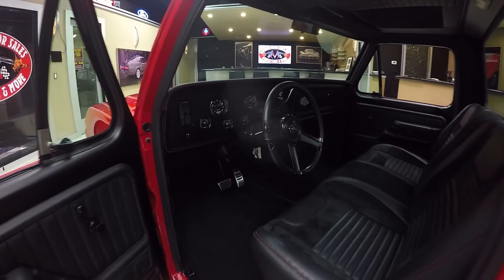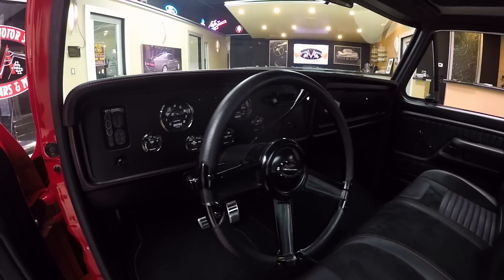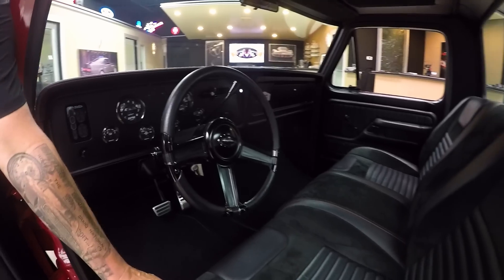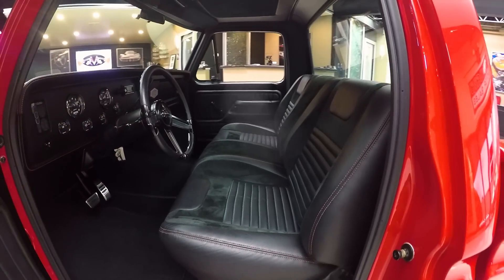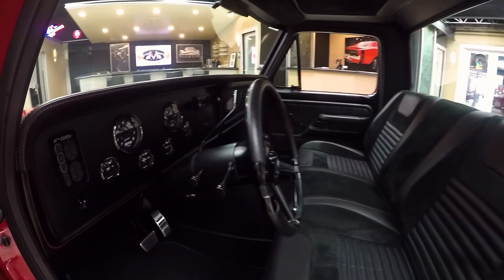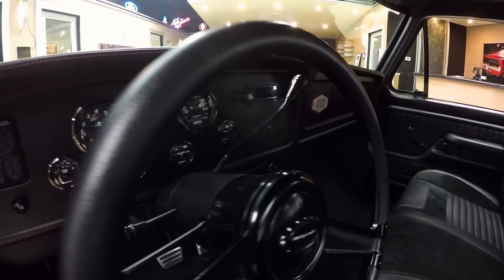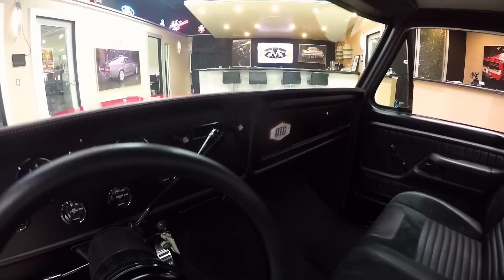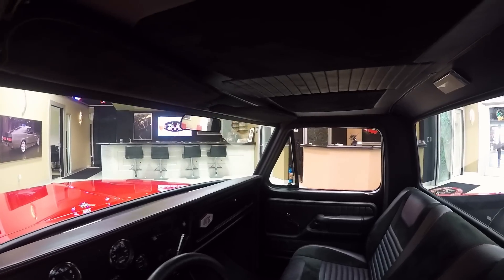All this interior has been inspired off the Boss race seats — all the red stitching. She's got some suede fabric in there, beautiful leather, tilt column, and all custom gauges. Look at the way everything's put in there — so professional, just amazing. And check out the headliner too — the headliner is amazing. What a cool truck.